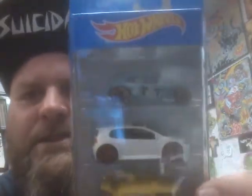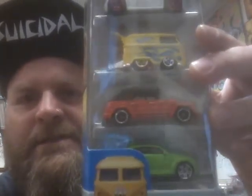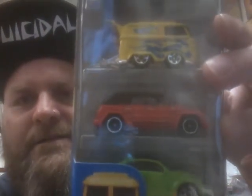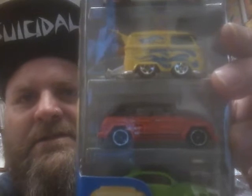A lot of times the five packs are kind of lame, but one of them had like a little mini delivery truck — sort of like a little dairy delivery 4x4 — and a Volkswagen Baja, which was pretty cool. My seven-year-old saw it and I decided to split the pack between both my sons. But this one I thought was cool — everybody's going crazy over these. I mostly like the top one there, that's like the moon eyes bug. Those are probably my two favorites.